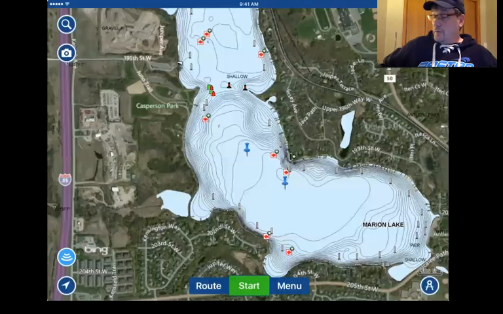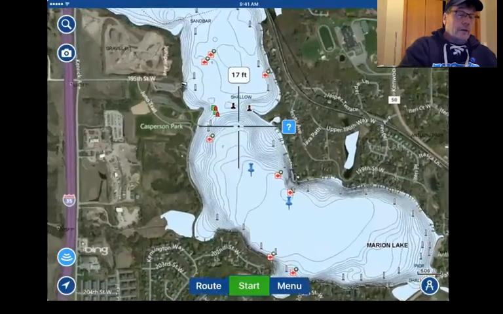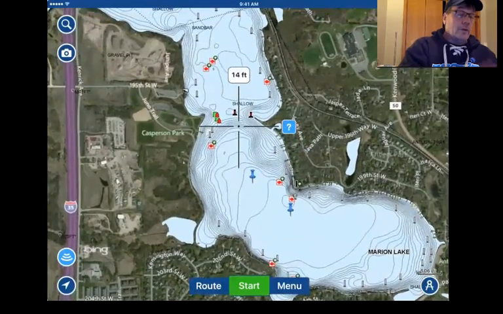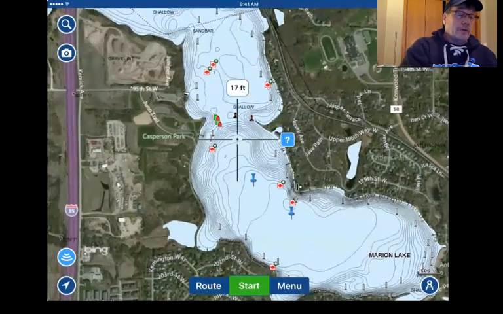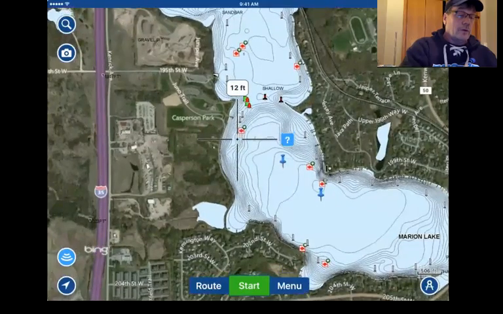Next thing we're going to talk about is how to make a marker or waypoint. You're going to do it by just tapping on the screen right now. If you tap and hold the screen, you see a little icon come up right there. One thing kind of cool about that, notice how it shows, this is on the iOS right now, it shows you the depth of that particular area. So scrolling around the lake here, you'll see how it changes.